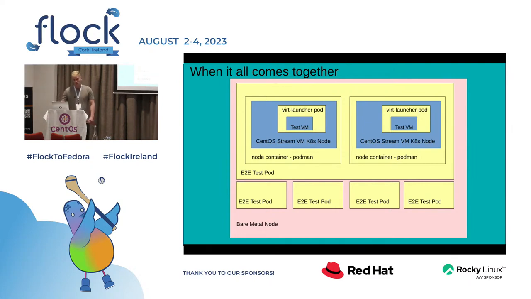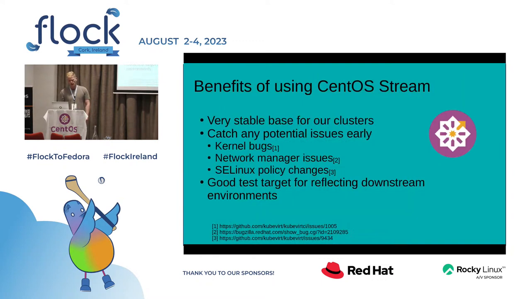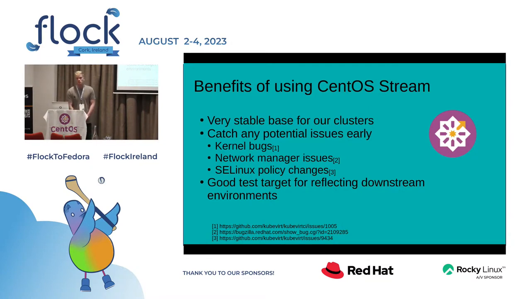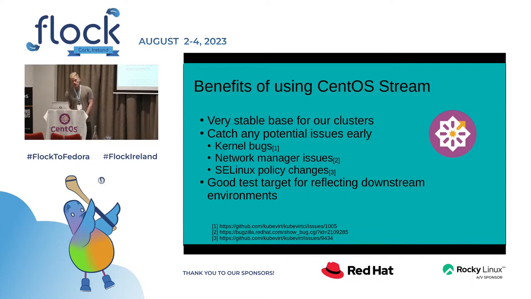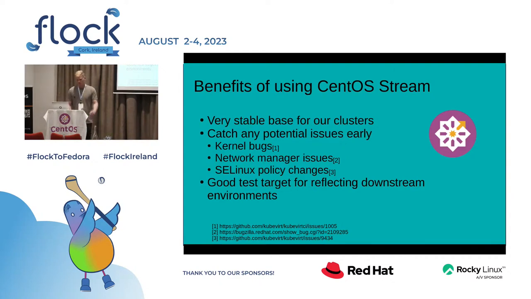The bare metal nodes up until recently were also running CentOS Stream in production. Some of the benefits we saw from using CentOS Stream: first, it's an extremely stable base — 99.9% of the time we don't hit any issues, it's just smooth sailing. It also allows us to catch any potential issues earlier than we would have previously using the old CentOS 8 model. Previously the providers were built with CentOS 8, but we've moved to Stream 8 and Stream 9. Over the last year we've hit a couple of issues — really only a handful — such as a couple of kernel bugs, an issue with NetworkManager and some DHCP clients, and SELinux policy changes that can trip us up every so often. There are components in KubeVirt that require certain privileges, and CentOS Stream can't be aware of that, so we have to collaborate between projects to find the best way forward — sometimes we make changes on our end, sometimes CentOS Stream makes changes.